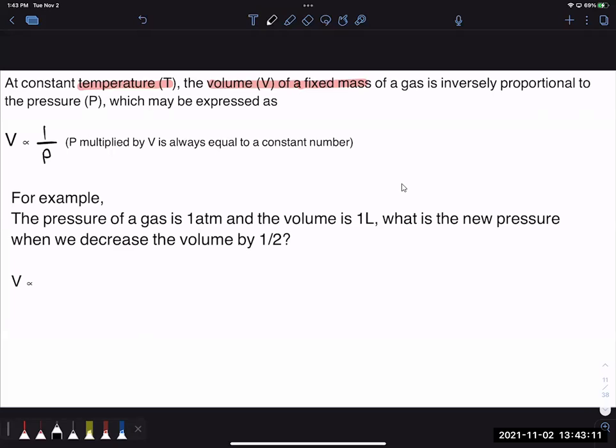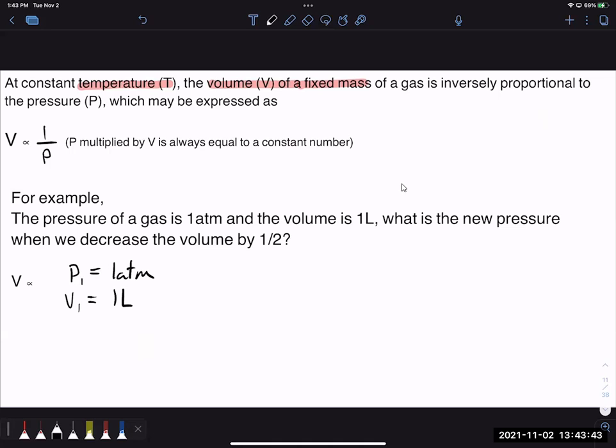So these word problems can be really easy because all you have to do is write down all of the numbers that you're given and then look for the equation that you can slot all but one of those into. So I'll show you what I mean. We're given a pressure, so I'll write down pressure is equal to 1 atmosphere. I'm going to call this P1 because this is our starting condition. And our volume, V1, is equal to 1 liter.